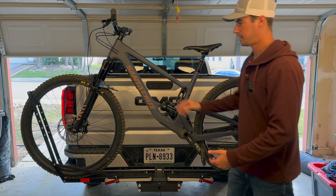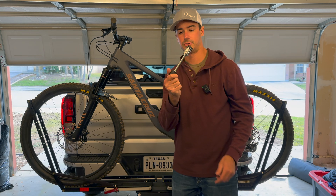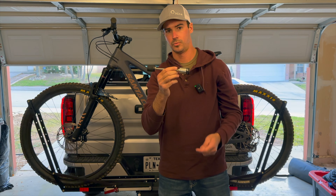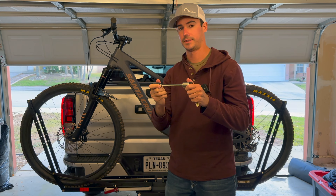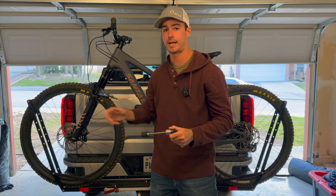That can't go anywhere — it's pressured from both sides. What this rack does differently is that you have multiple locking options. This bike rack has two different lock sizes: one is a shorter one specifically for locking the rack into the hitch itself, and you can get a couple more of these, which I definitely recommend. The larger one locks the front wheel or the back wheel into the rack itself.